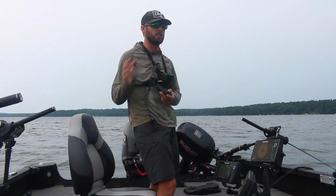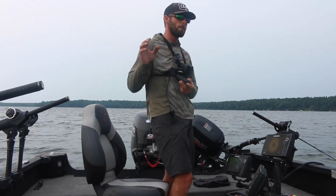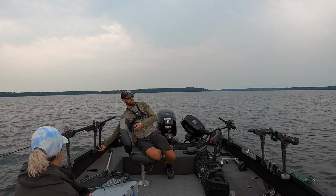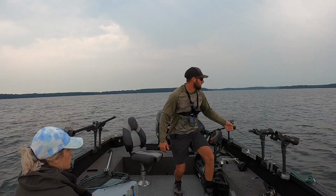Some lakes will have more of a clean cut weed edge than other lakes. So generally we're looking for these areas that are very basin oriented, have a lot of deep water around them, some good complexity, and then we get in there and start looking for the fish. And in a second here, we'll show you exactly what those fish are going to look like on the graph. Shelby.